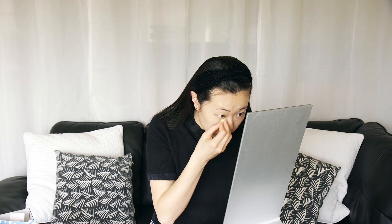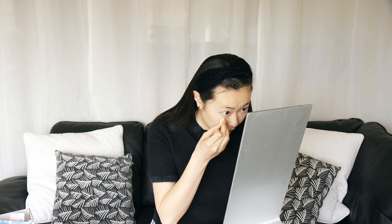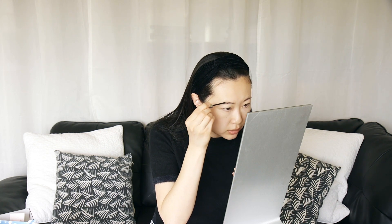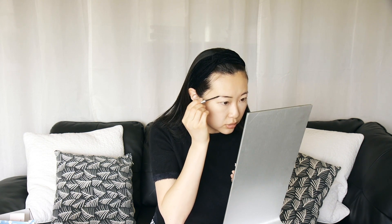So this is the Stretch Concealer. I usually use a blending sponge instead of my finger because I don't want to get it all oily. I'll just dab it with the blending sponge — I usually put concealer under my eyes because I tend to have dark circles. I think this color is actually too light for me. Oh well. Since I didn't order any powder from Glossier I'm going to skip that step. Next I'm going to try the Boy Brow, which is basically a tinted small brush that you brush over your eyebrows to give a little color and a natural brow look.